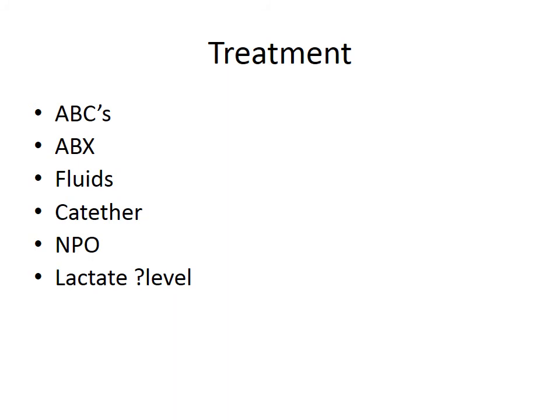So you'd want to give antibiotics. You don't want to delay antibiotics. For every hour delay in antibiotics in septic patients there is a 7% increase in mortality. You would give fluids. Generally, you would give 20 mLs per kilo, and normally you would give Hartmann's or Ringer's lactate. You would place the patient nil by mouth, and you would like to do a lactate level at the start, as well as following antibiotics and fluids to see if it had come down, and that is a good prognostic indicator if someone's lactate comes down quickly following intervention.